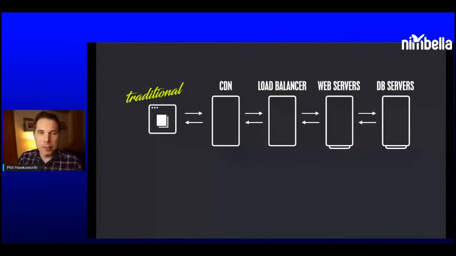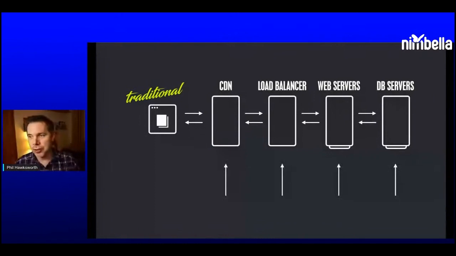And the reason I lay that out is because when we've got all of these different bits of infrastructure, when we're deploying our site and then making changes over time, we've got to make changes to all of these things. A change to content might just go to the database server, or it might also include something that goes to the web server. We might have different rules for how we're doing load balancing. We might have different assets that are being cached at the content delivery network. We've got to figure all that out. So as we're deploying our projects, deploying our sites and maintaining them over time, we've got lots of places that we've got to do an update.